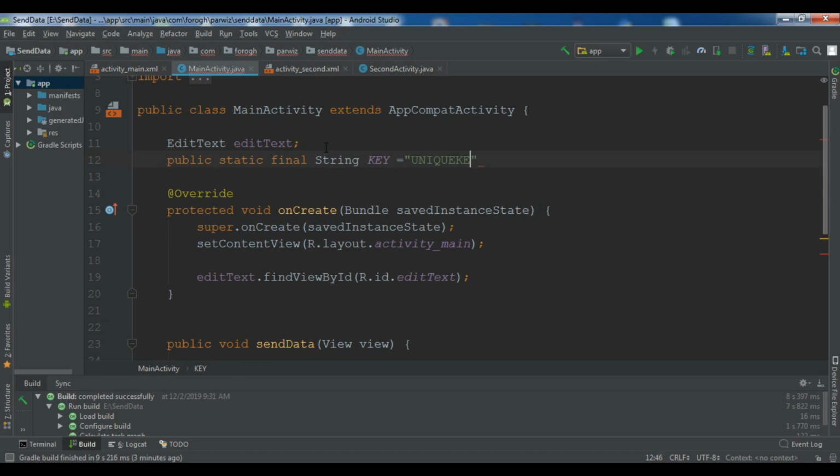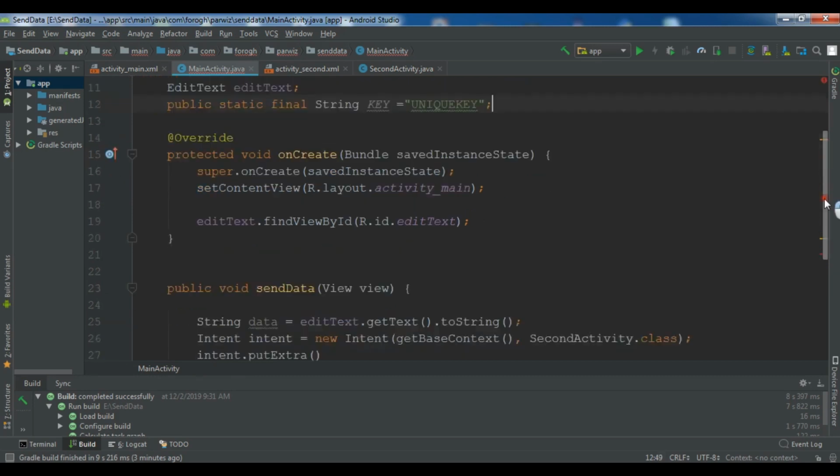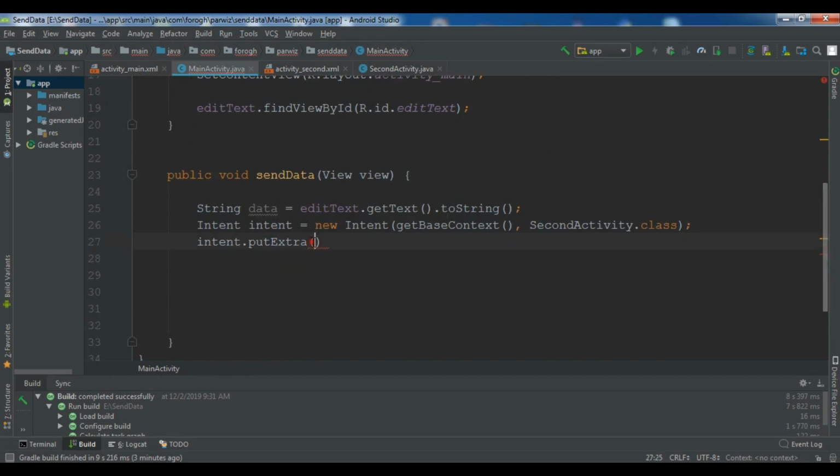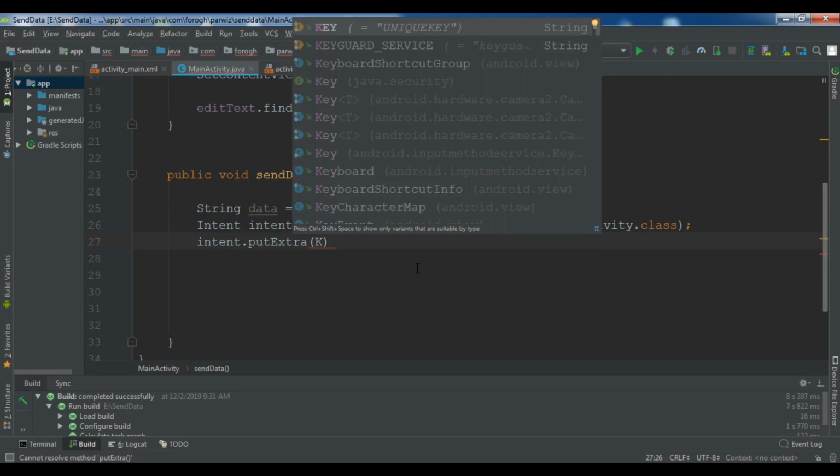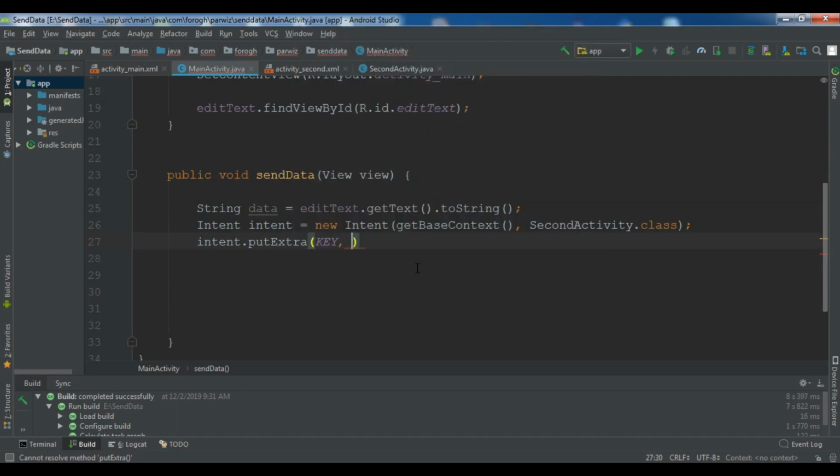You can use your package name or whatever you want, like this, unique key. So the first parameter is the key, and the other one is the data that we want to send, so it's data like this.